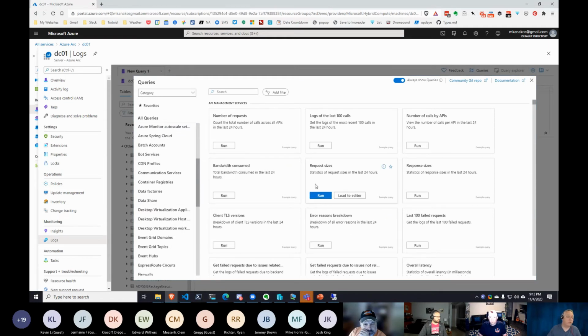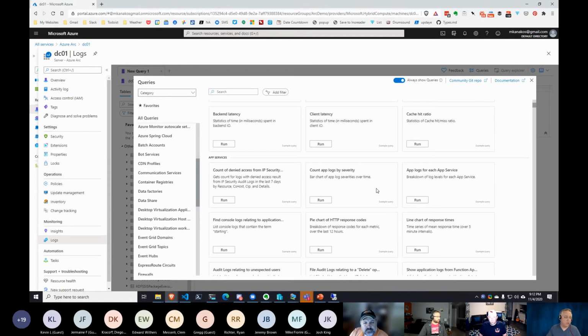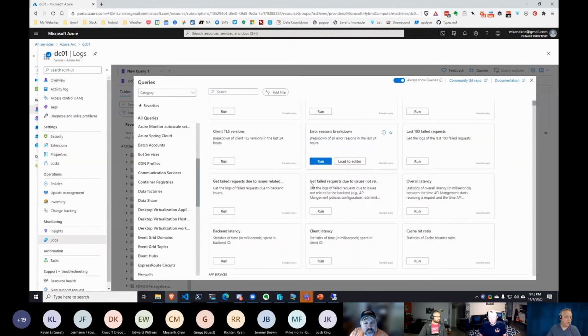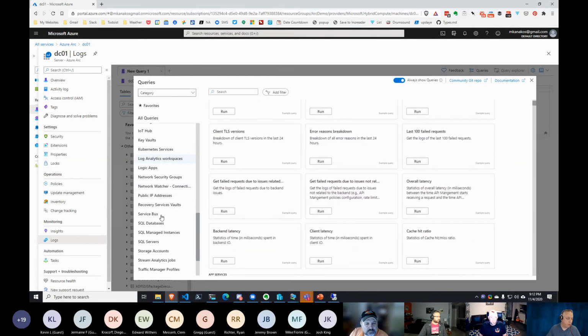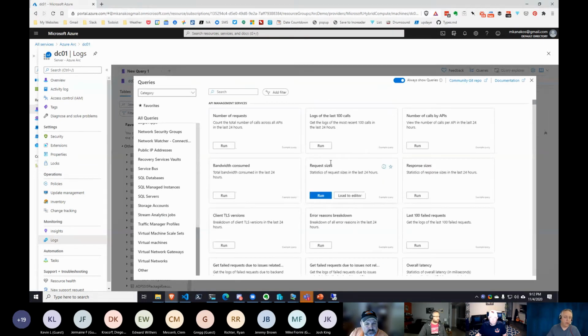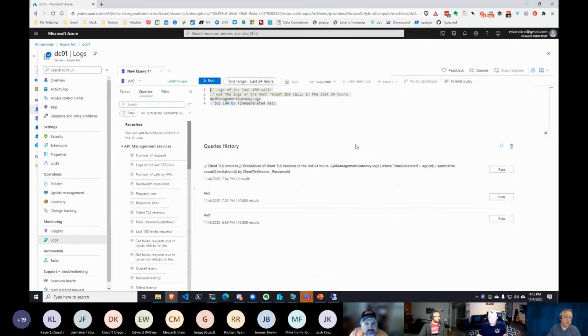Now, most of these don't work because I'm not pumping up the right kind of data. Obviously, if you're not sending up information about APIs, you're not going to see stuff there. But there's a whole host of things. There are lots of categories and lots of pre-built queries. If you pick a query, it will pump it in here. I've looked at this, and it's not the hardest language to understand. I actually have to learn it for work. I haven't gotten there yet.